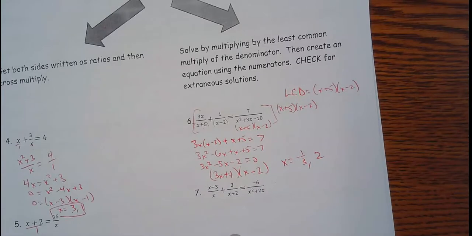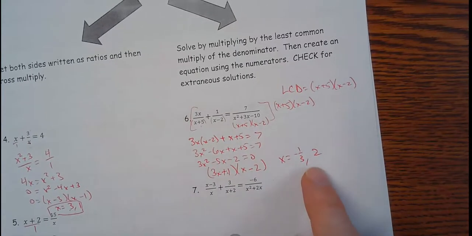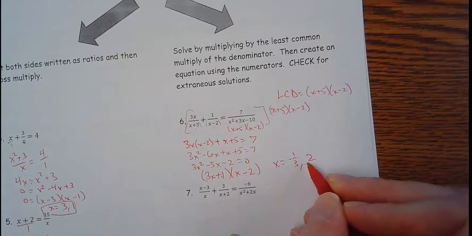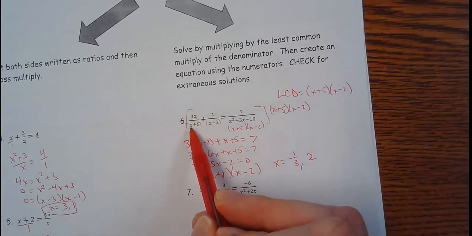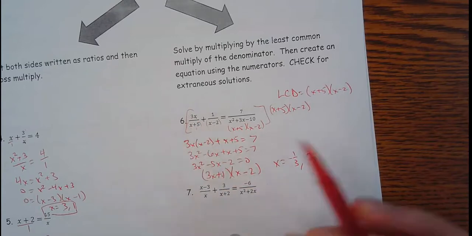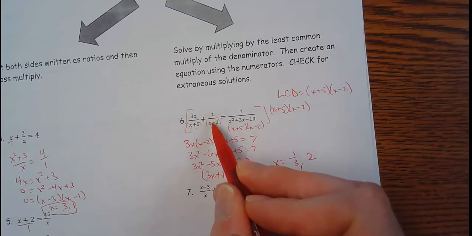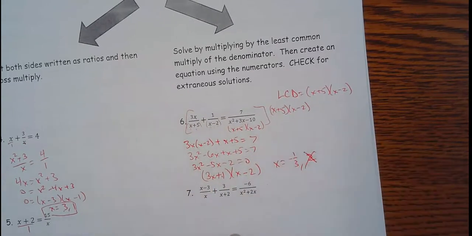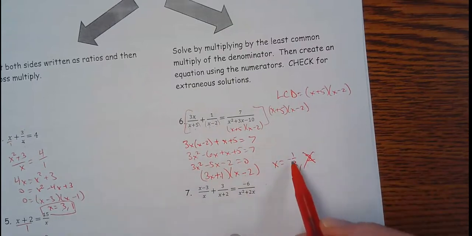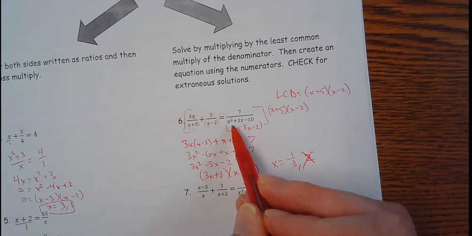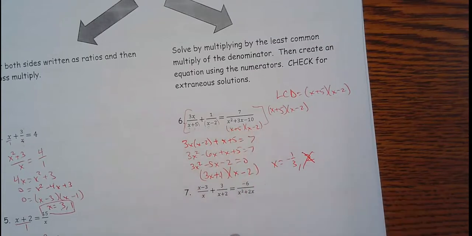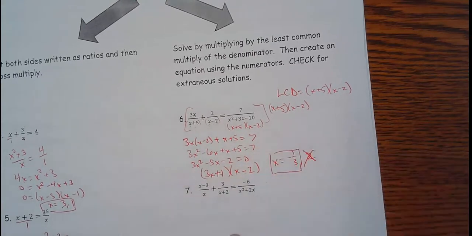Now we can't just automatically say, perfect, we like both those answers, because if I plug 2 into the original equation, if I plug 2 in here and 2 in here, that's fine. That'd be 6 divided by 7. But if I plug in 2 right here, that's 1 divided by 0, because 2 minus 2 is 0. So 2 gives me an undefined answer. It doesn't exist. Now, negative 1/3, if I plug negative 1/3 in here, we're good. And because these are the factors, it's going to be good there too. So I'll get a number, not 0. So a non-zero number.